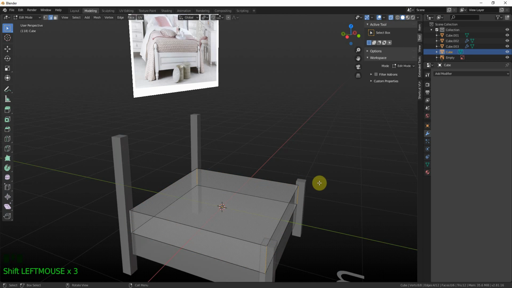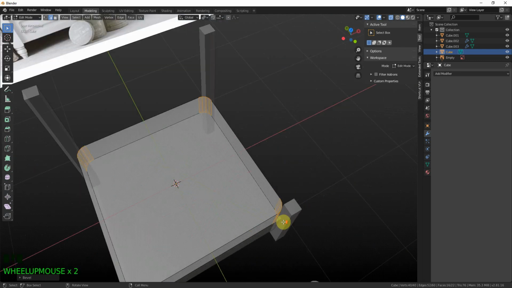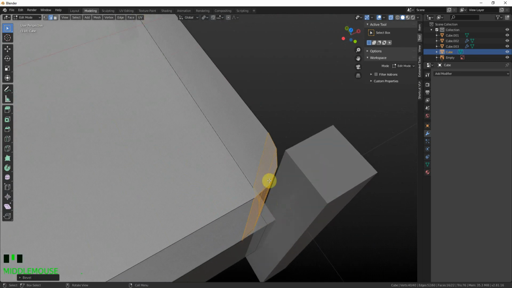Alright, and I'm going to bevel them to round them off, so Control B, and I'm just going to pull them in like that, and then use my scroll wheel to add a few more segments. It's not going to really matter much about the geometry on the mattress, because once we've got the sheets and the covers on, we can delete the mattress, so we can do as much as we like here. But what I was doing is pulling it just inside the posts there.